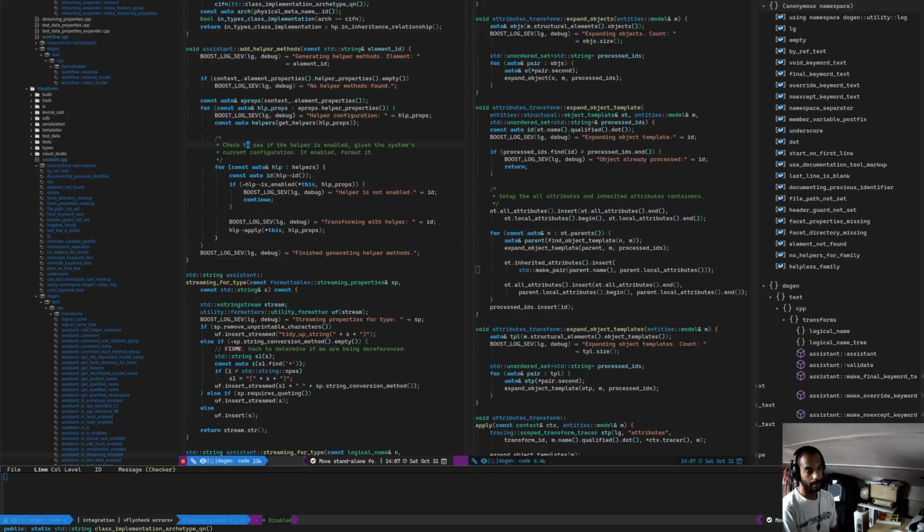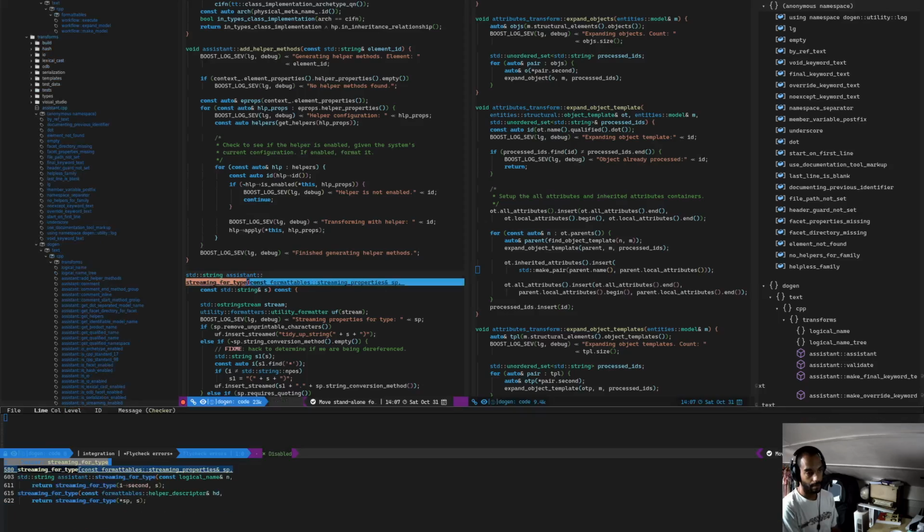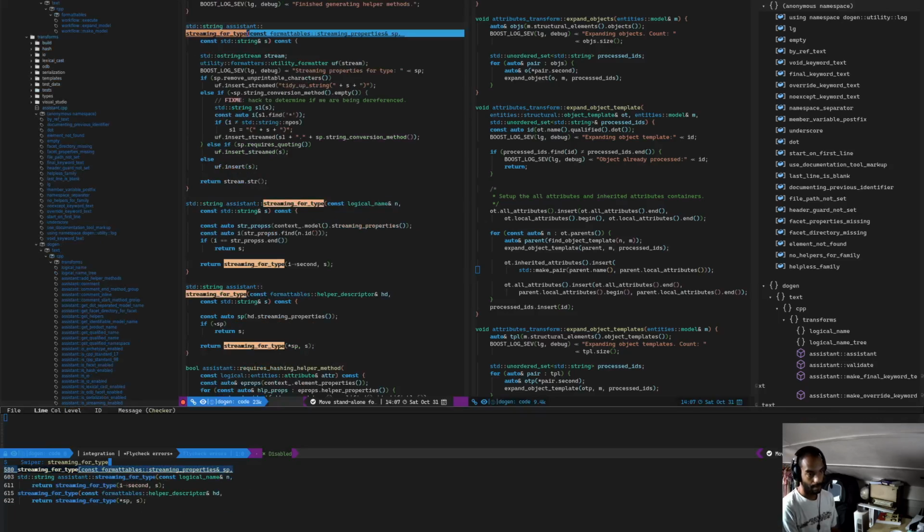Because what you can see here, in most cases what we're doing is basically saying, for a given type, we'd have all the streaming properties.